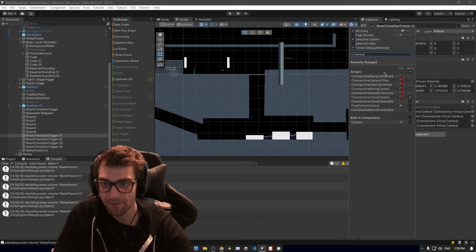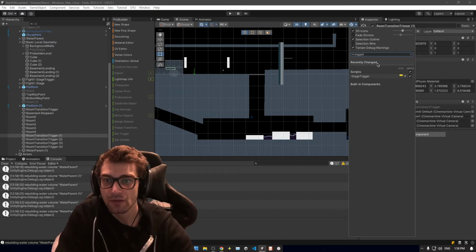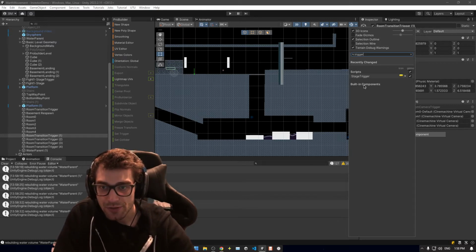Camera trigger. Stage trigger, built-in components.